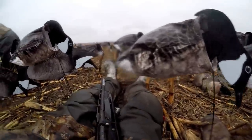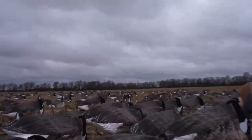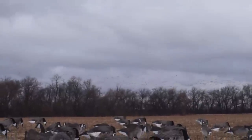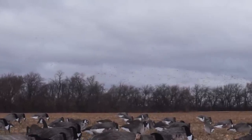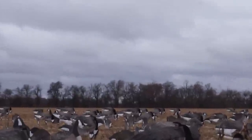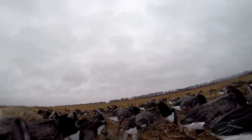Oh man, it is raining. Man, nothing is like this situation. Oh man, so this is catty corner from us. Tons of snow geese has just filled that entire field. They're starting to trickle off here. Some darks and ducks. Oh, they like it. Yeah, buddy. Come on now. They don't want to come over it though.